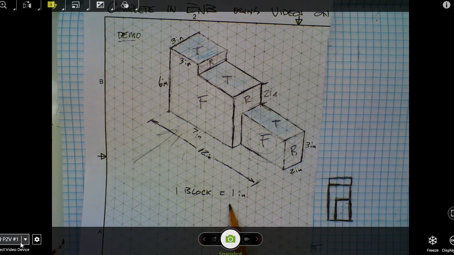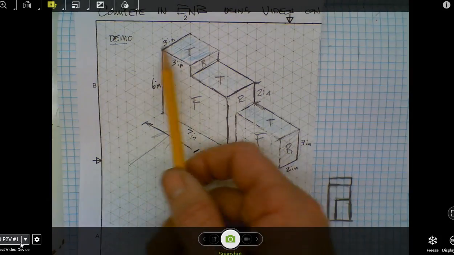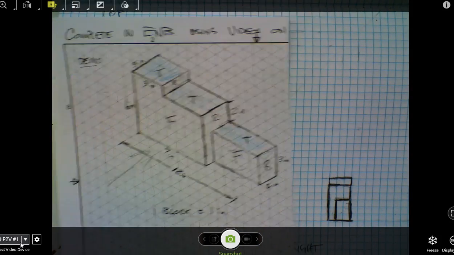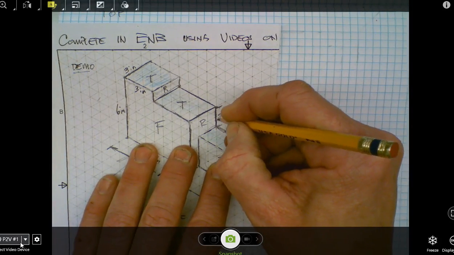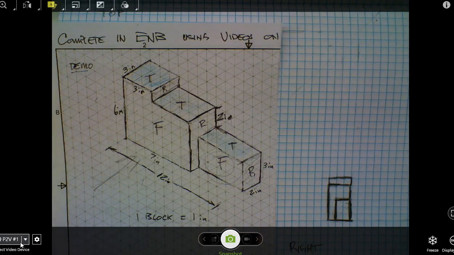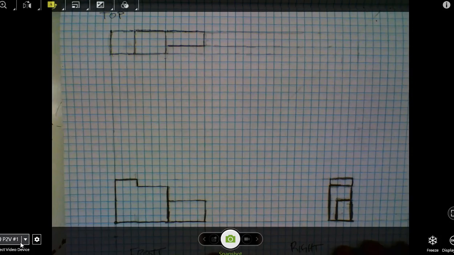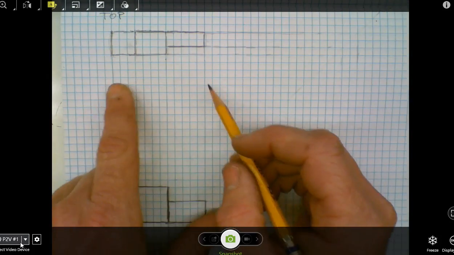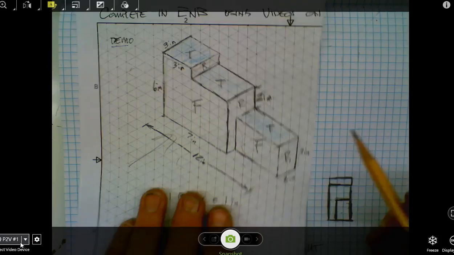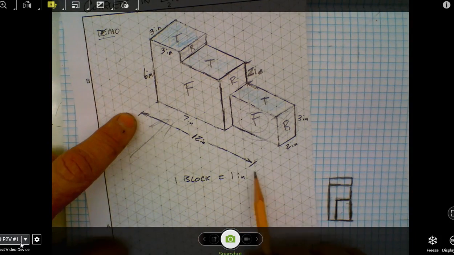Now we don't always have the blocks when we're doing drawings, so we're going to try not to rely on that too much. I'm going to try to rely on just the information that's given here. Keeping in mind that I made a mistake here, that I didn't put in that 2 inches, so let's see if that comes back to haunt us. Okay, so we'll start. It's good to start with your overall dimensions. For example, how long is this thing across the front? How wide is it? We look at it that way.